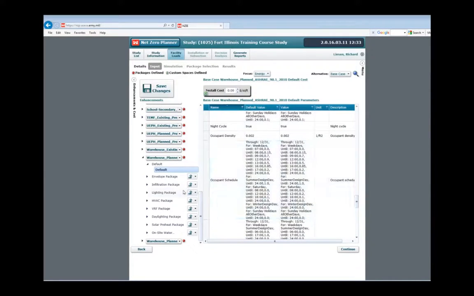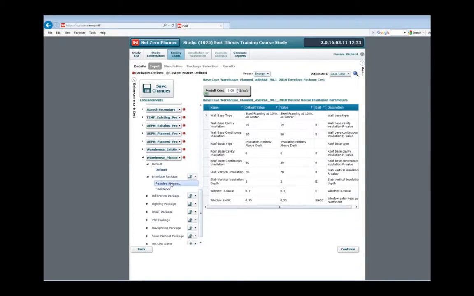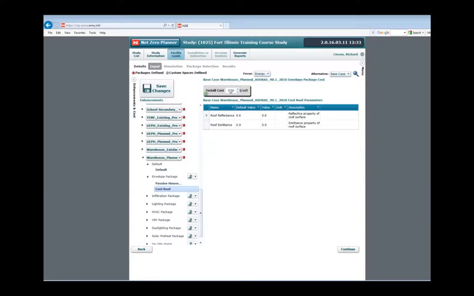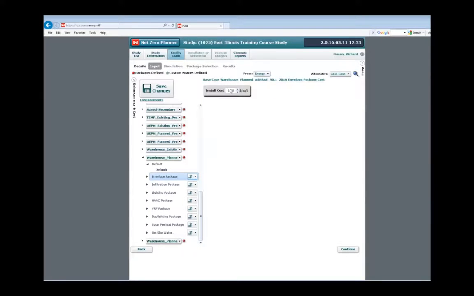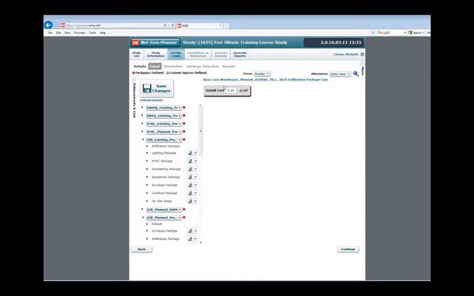And once we've done that, there's another thing that we'll see here, and it's this install cost. And if we put all this in and we work all these packages through on our base case, we see our install costs, which is our incremental cost for this package, not for the passive house and a cool roof, but that put together at $3 per square foot. This is our cost, and we're going to have another discussion on that as we look at our better and best case. We're going to talk much more about this install cost as well. But this is where we're going to actually generate the cost basis, or the delta cost basis, for what we're going to do as we go forward.